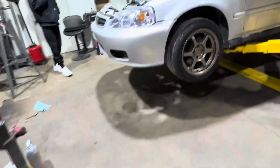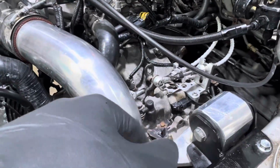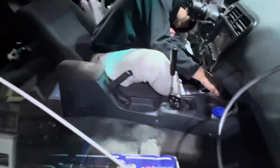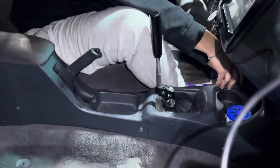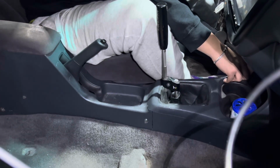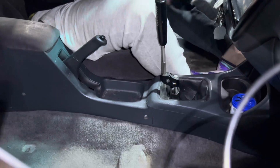So there's so much slop in those. And that hybrid racing shifter plus this equals a lot of slop. I'm not a big fan of the hybrid ones. Some guys are. I like the K-Tune box or like the OEM one. But we were trying to fix that slop for him, but we can't. So for now, we're just gonna recommend him to get some OEM Type S cables or the K-Tune Race, not these Amazon specials. And then I should get rid of some of that.